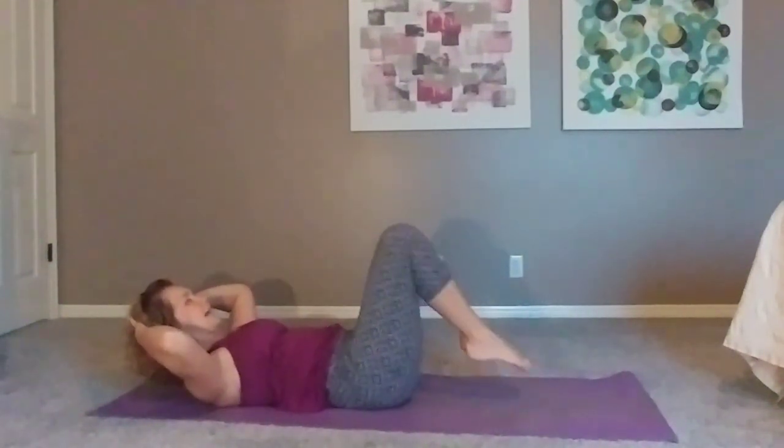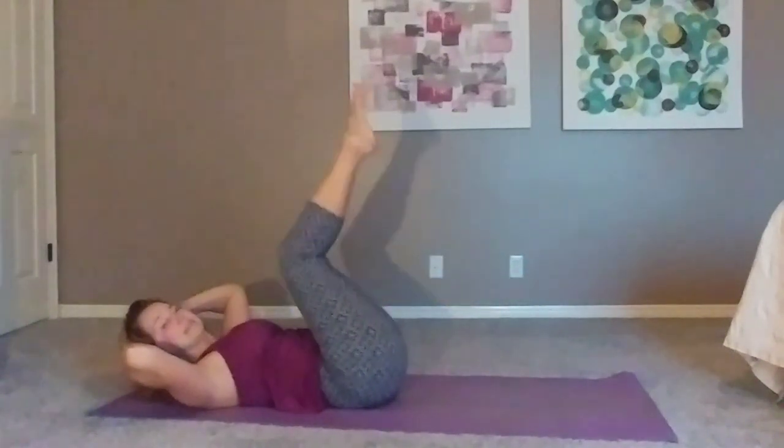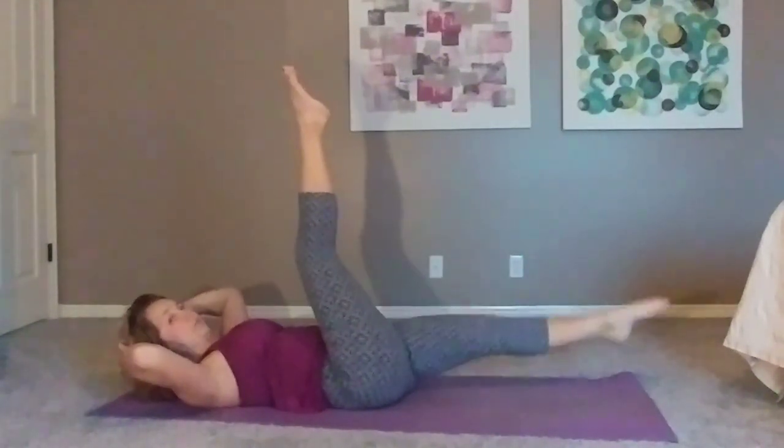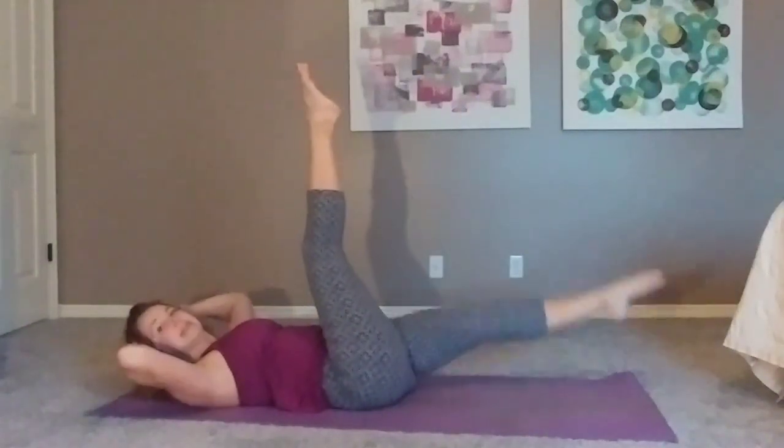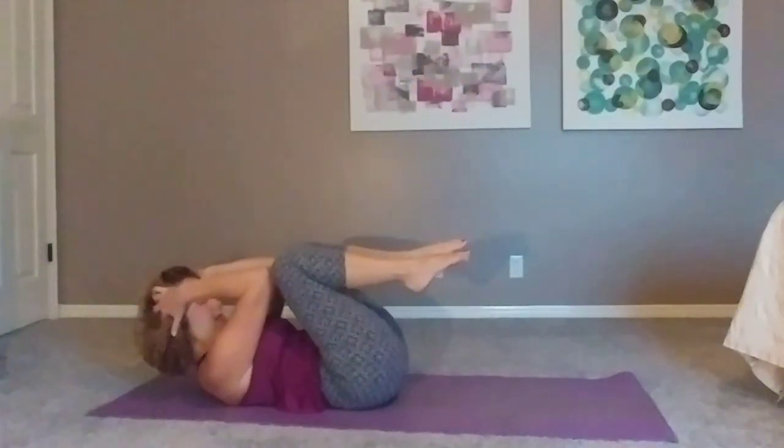Bring the knees into the chest. So flow into the sequence. Extend right leg down and up. There's 3 scissors on the move. One more. Pull the knees in, lift the elbows up, and release.